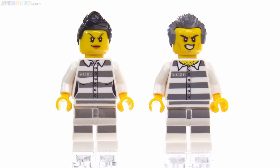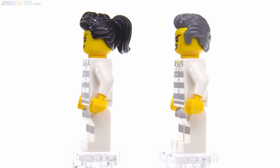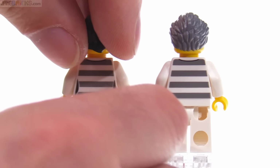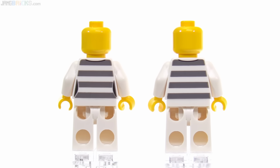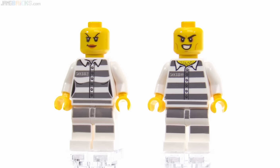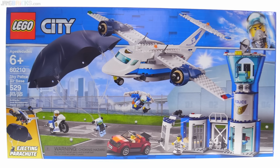But these are really, really bad looking bad guys. I like the hair pieces, the inclusions of those, but gosh, could they have made them look any more evil and bad? I mean, I guess they could have had actual literal fire coming out of their eyes, but I think they got as close as they could within safety regulations. So for a set that's designed for kids 6 and up, which is pretty young, I think this is pretty fun. I like most of it.